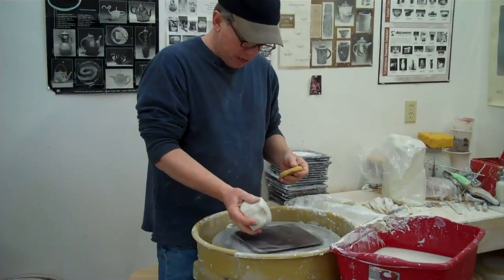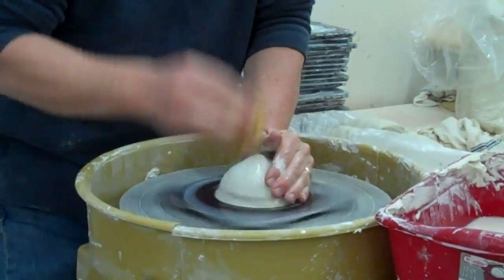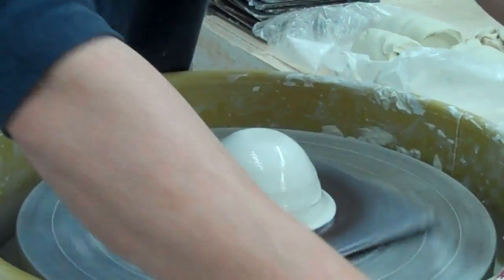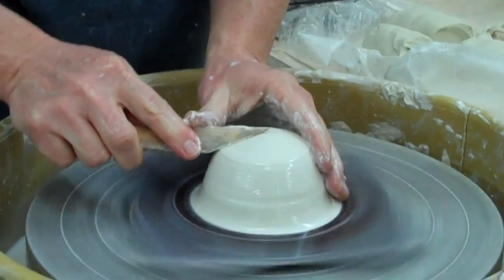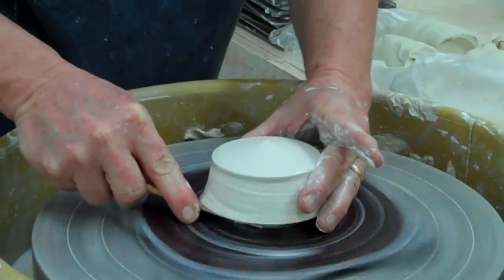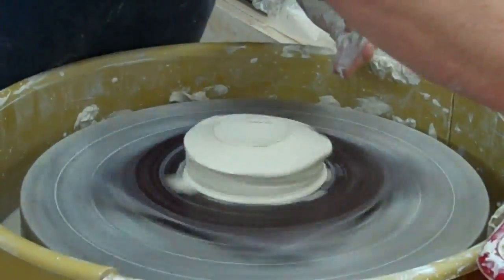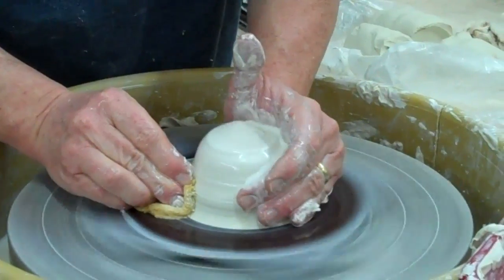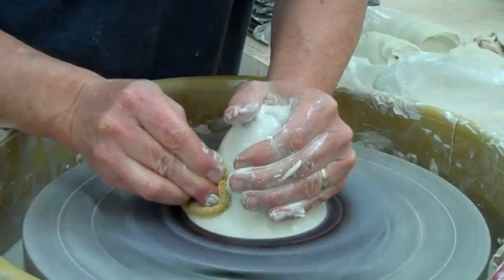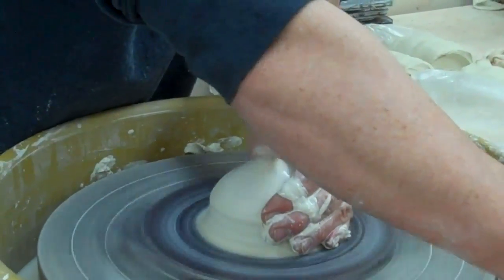I'll put this down and put some water on. Now here's another little trick — sometimes with porcelain you get S-cracks when you're beginning, especially if you don't wedge well. So this method that I got from Arne Ossay in his book Watercoloring on Porcelain: you just smooth the bottom — well, that's the top right now — but then we're going to turn it over, and you've aligned all the particles and it reduces S-cracks a lot. I'm going to cone this a little, make sure that it's all homogenized and well-centered.